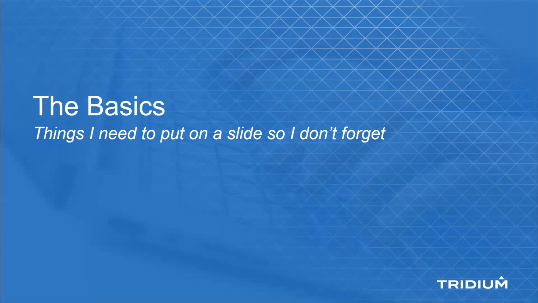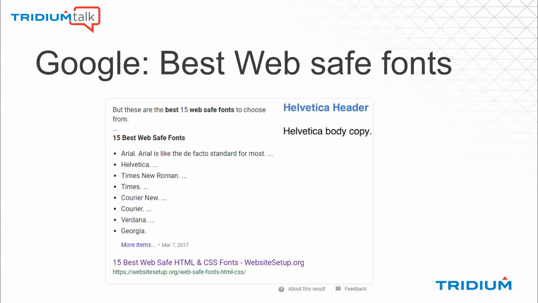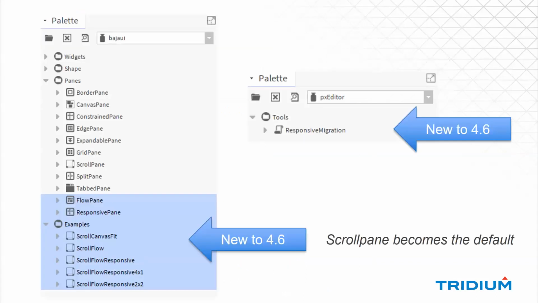So with that, I'm going to go through the basics. This is stuff that the last time I did the talk, I kind of flew by, and I want to make sure that we're all caught up. I will tell you that this morning I realized that the default font in Niagara is not the best web font, so I Googled the best safe web fonts and found Arial. So I started to use that, but there were a couple comments that, hey, your font's not web-like. So that has been fixed.